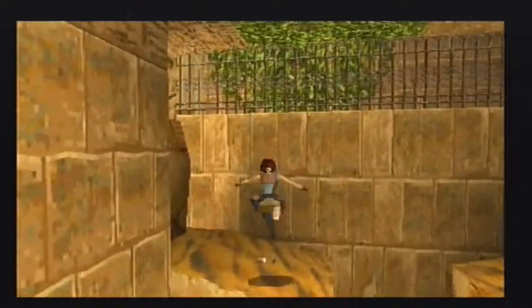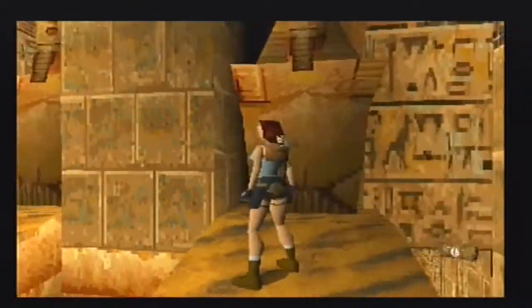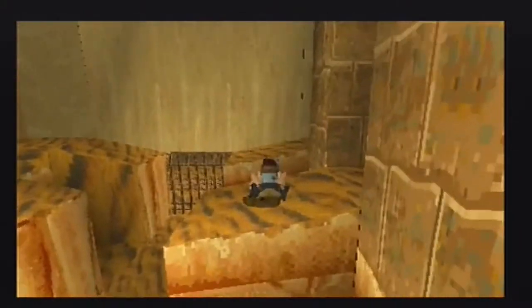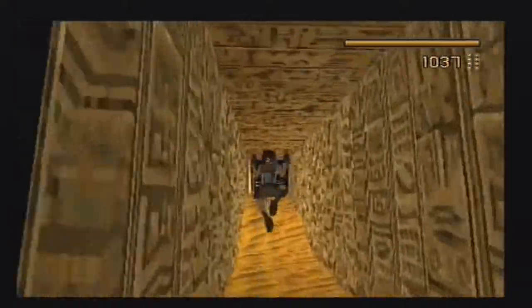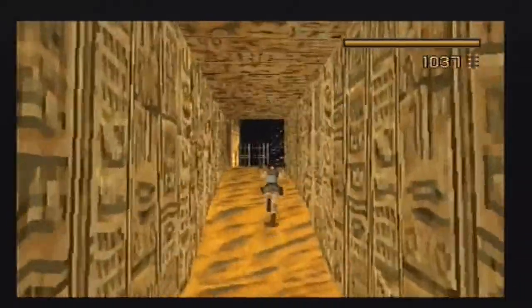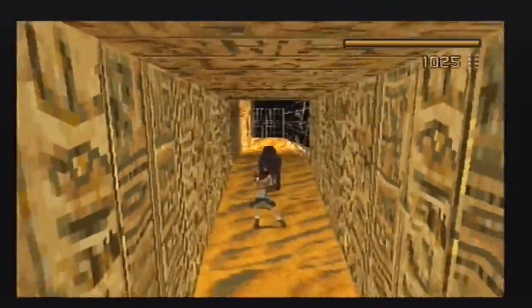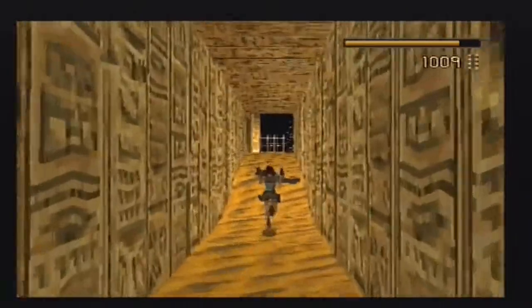Oh, there's some more medipack. Ignore me. And then we're going to hop to the end one. And again, you want to get your magnums out because he's about to pop out again. So just back off straight away. Got space to backflip, do it.